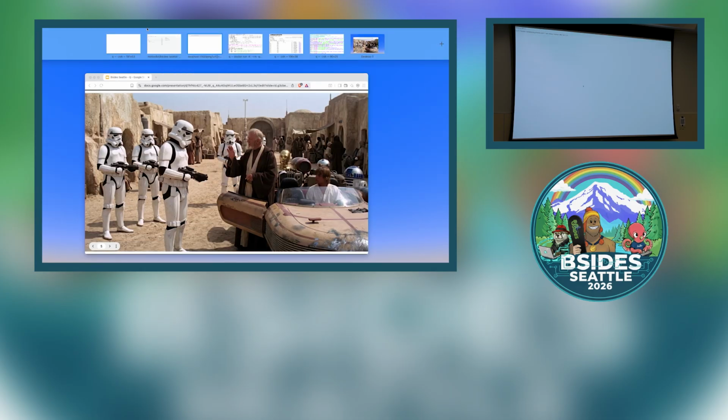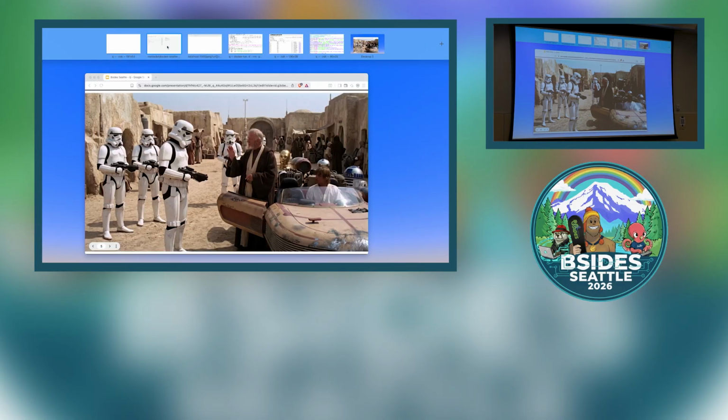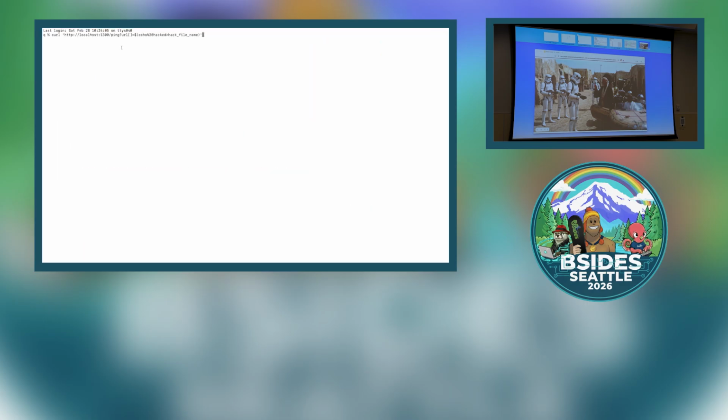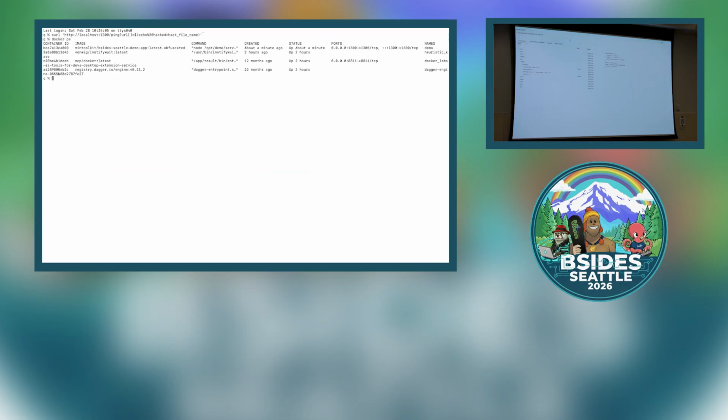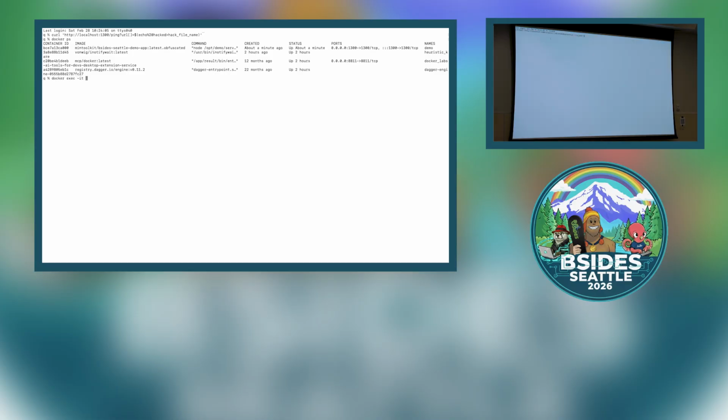All right. And this is the actual exploit that I wanted to show. It's the command injection. Docker ps, docker exec -it.